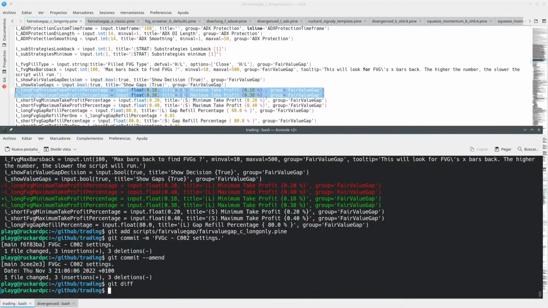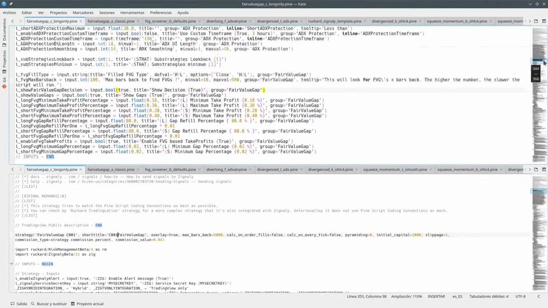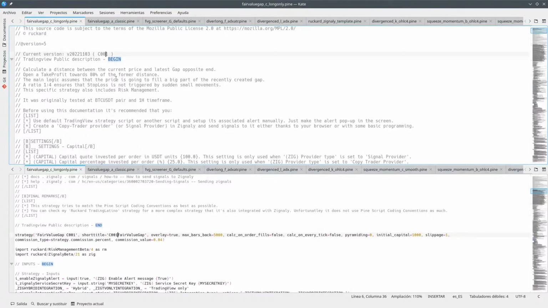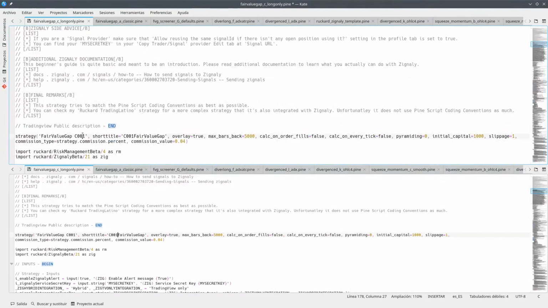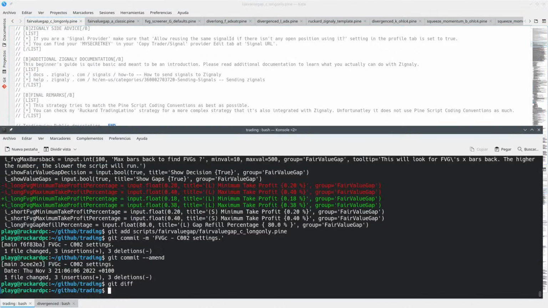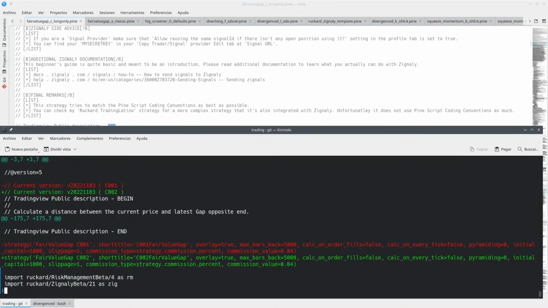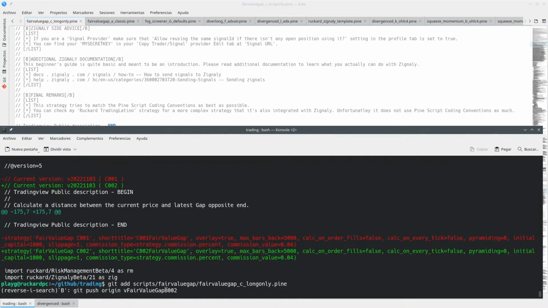Okay. So now we can bump the version so that we can publish this new version, which is a new one. But first of all, we will test it, see if it works as expected. So this is C2. So we can say that we will bump the version to C2.